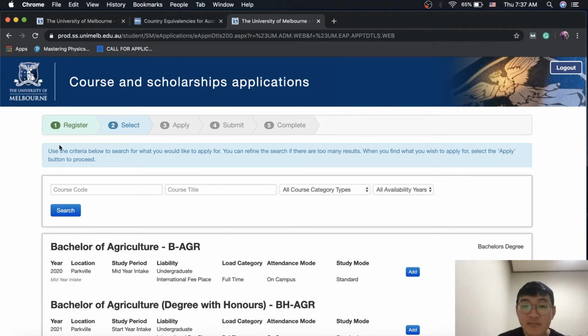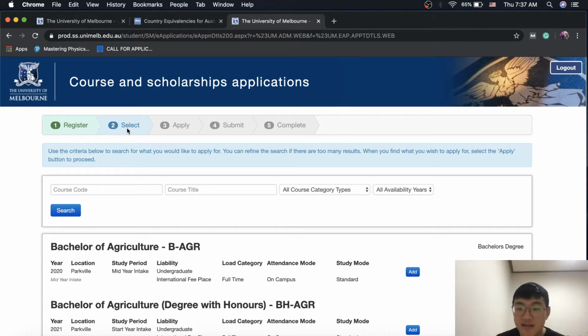There are 5 steps in order to apply for an undergraduate program. After completing step 1, which is just registering and filling out personal details, I'm pretty sure you can do that because I only filled in the required fields, so I went through it pretty quickly.